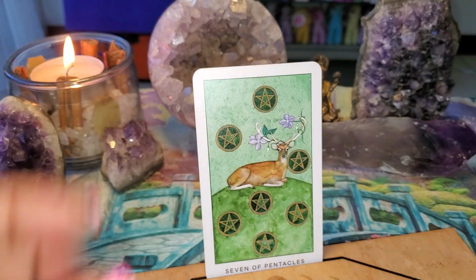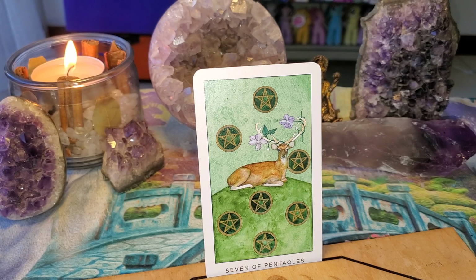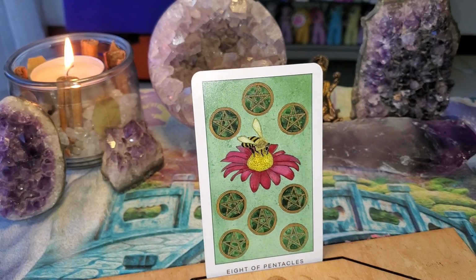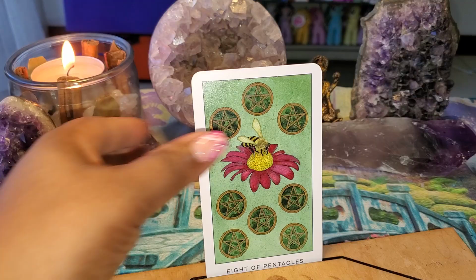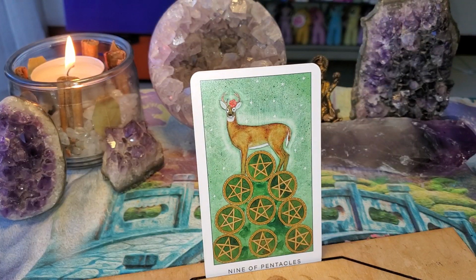If you wanted to take your time and study this deck, that would be really interesting, to see why they made certain choices. Like the 8 of Pentacles, there's a bee here. And bees are known for being hard workers. And the 8 of Pentacles is about a very dedicated and skilled craftsman. So I'm like, okay, is that what you're trying to tell us? I think so. And if not, I just made that connection.